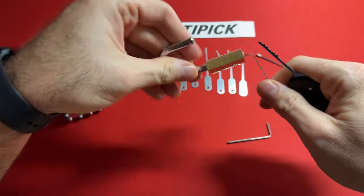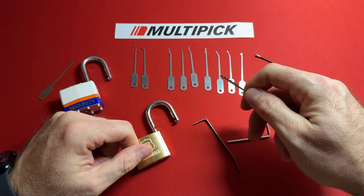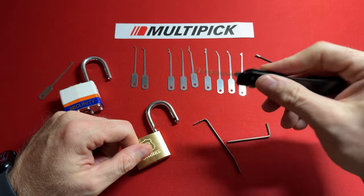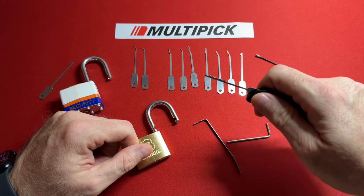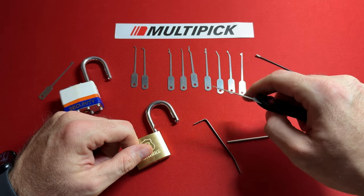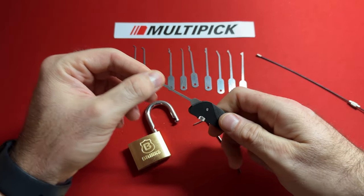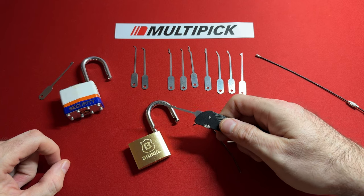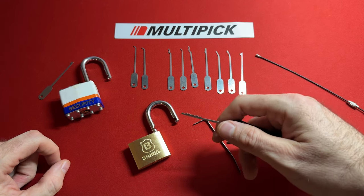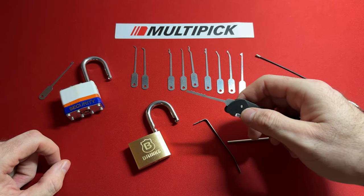Oh, we got an open. That's great. I don't have a lot of experience with this, so I don't know if choking up on this is going to be better, or if coming back here, or if holding like this would be better. But I like an overhand grip when I rake, and I wanted a little bit more control, so I choked up on it. Because this is a 400 series stainless steel, I do believe this is going to be more than strong enough for durability. But just don't go crazy on your locks. Just try to work technique and finesse. Technique is always going to win over brute strength.